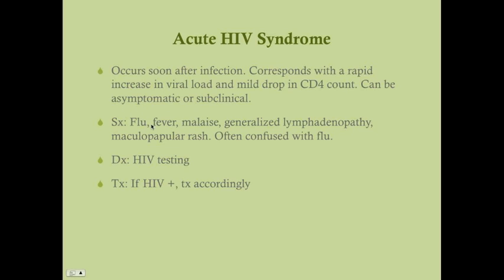But I wouldn't say that having these symptoms alone, except for maybe the maculopapular rash, is an indication for HIV testing. Now, if the patient says that 4, 5, 6 weeks ago they had an encounter that was unprotected, then you're going to go ahead and get an HIV testing. But you're going to be doing that anyway. The only way to diagnose that it is indeed acute HIV syndrome is HIV testing, which would be the Western blot and ELISA. And if they're HIV positive, you're going to treat them accordingly.